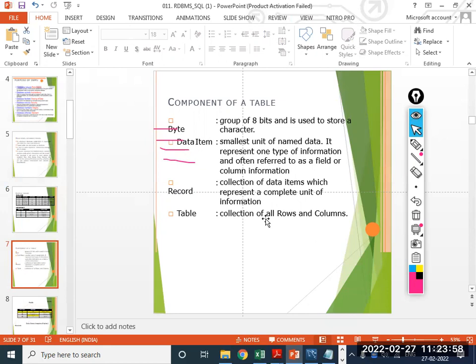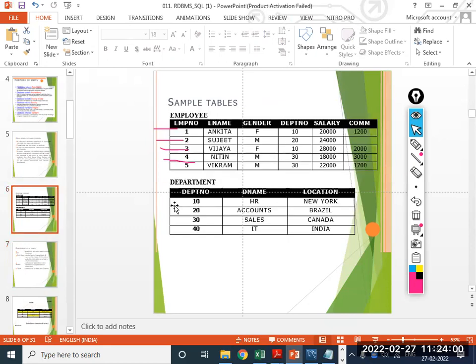A collection of rows and columns is called a table. So this overall is called a table. There are 2 tables. One is the employee table, another one is the department table. Employee number, employee name, gender, department number, salary, and commission are attributes or columns. 1, 2, 3, 4, 5, Ankita, Sujit, Vijaya, a row, that is called a record. A collection of rows and columns is called a table.